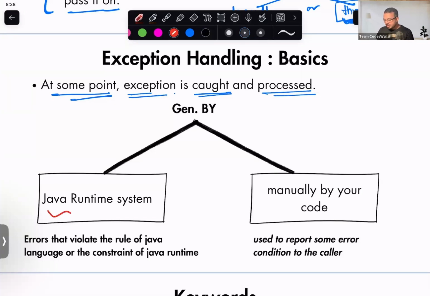Now, we are talking about exceptions. Exceptions can be generated either by your Java runtime system or manually by your code or someone else's code. So there are two possibilities for who can create the exception object. It can be created by the JVM, the Java runtime system, or it can be created manually from your code. All right, clear.